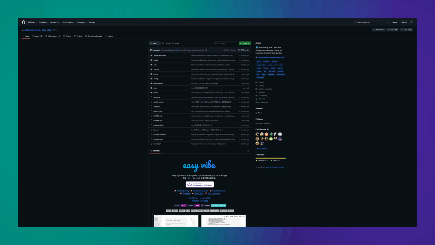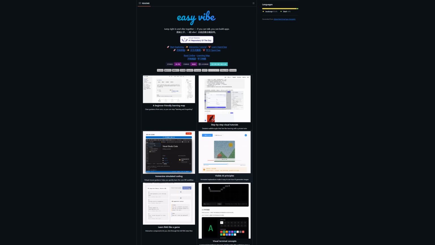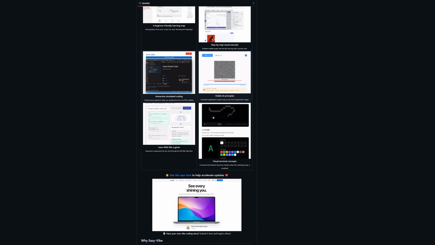You're told to just vibe code with AI, but you have zero programming foundation. You ship an app that breaks immediately, and you don't understand a single line of what was generated. Easy Vibe from Datawhale is a modern programming course built entirely around vibe coding, 3 stages that take you from product prototyping through full-stack development with Next.js all the way to advanced topics like MCP, agent workflows, and Stripe payment integration. 9 major knowledge areas, over 80 interactive topics, and a capstone SaaS project that ships to production. The programming textbook rewritten for the AI era.